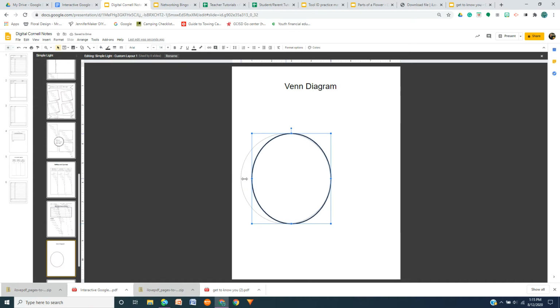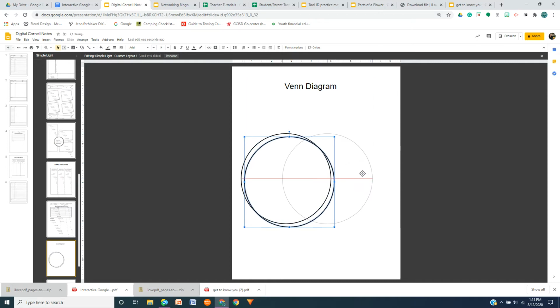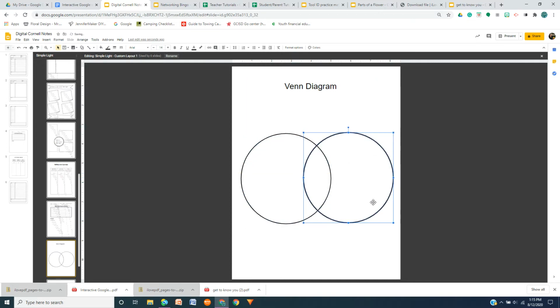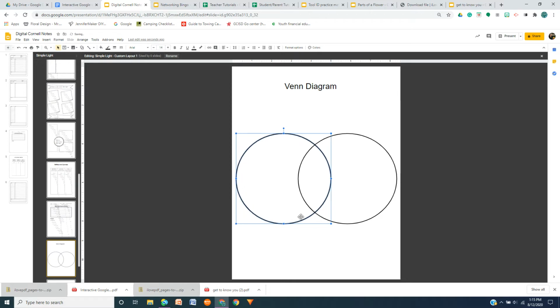There we go. Make this a little more round. And then I'm going to copy this circle and just overlap it. Now anything that you do on a master slide, the children cannot edit. So they cannot change your circle sizes, they can't change the title of this slide or anything like that. It just creates them a template.